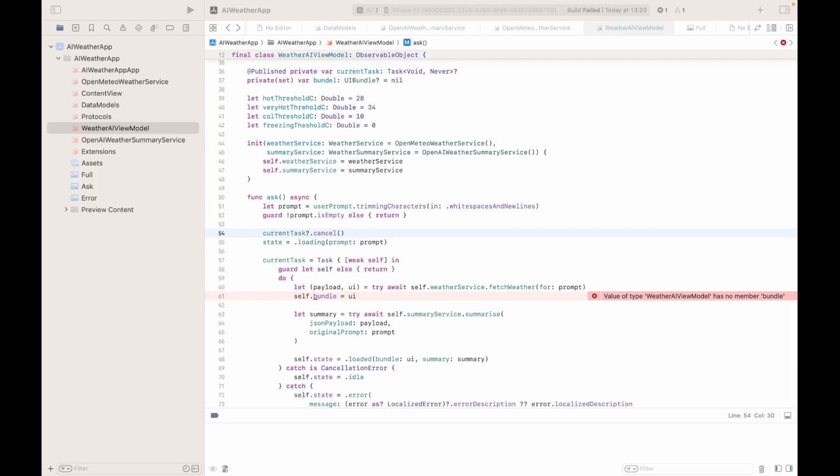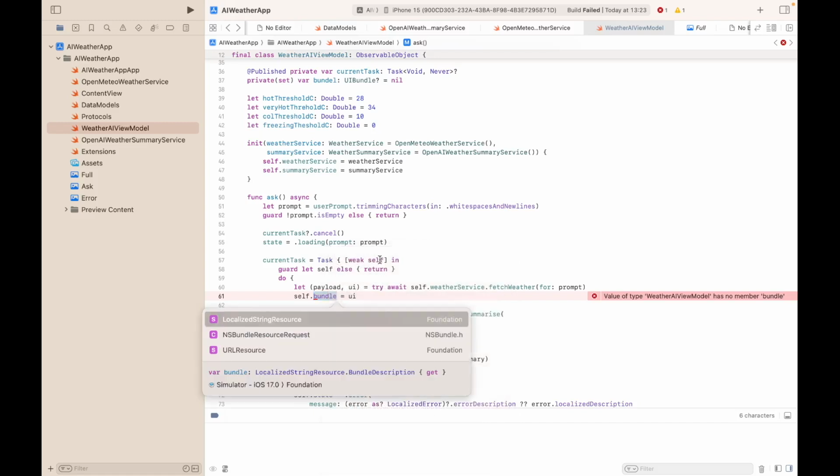And what else are we doing on this line? So on line 60, we fetch the weather data and the UI bundle. And then we store the UI bundle. At the moment, we don't have that variable defined. I thought we had it.